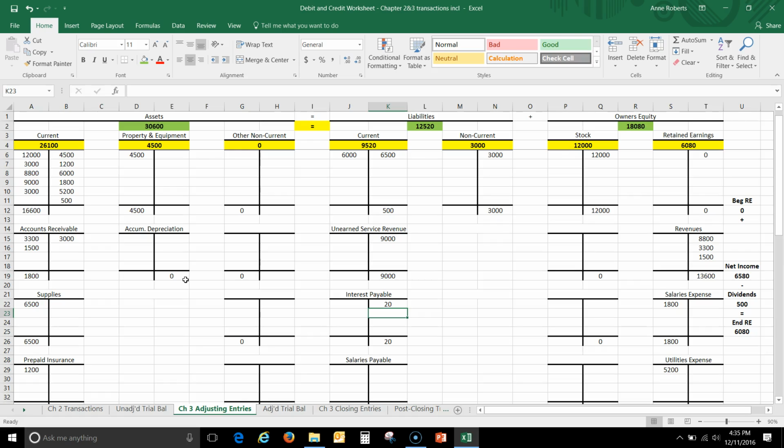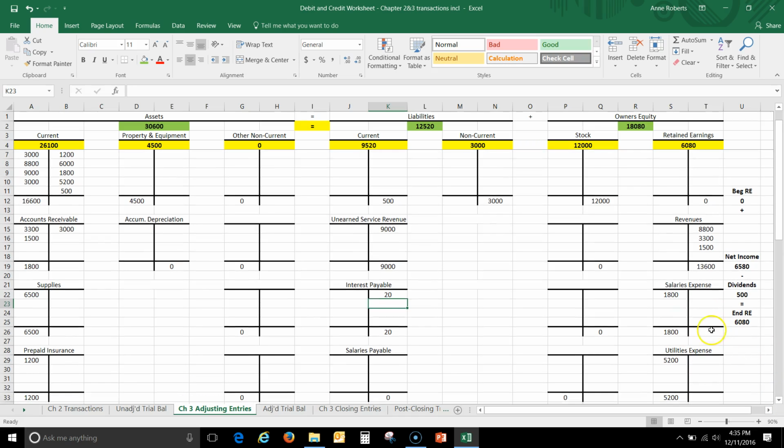Okay. So again, we've got to debit the salaries expense. Here we go, right here, of $1,080. So again, notice what happens. The expense goes up, the net income goes down, retained earnings goes down. All right. Then we've got the salaries payable. So now we've got to come over here and find salaries payable. It's going to get a credit of $1,080. So again, notice what happens. The current liabilities are going to go up, total liabilities are going to go up, and then our equation is going to come back into balance. Voila.